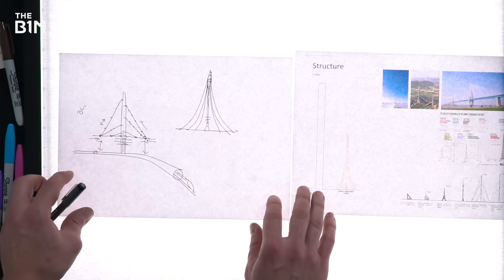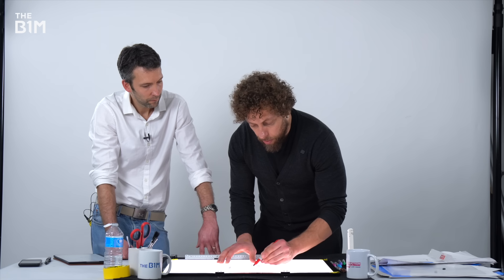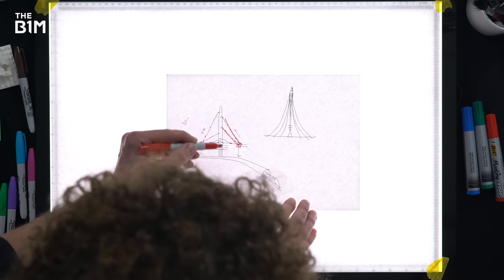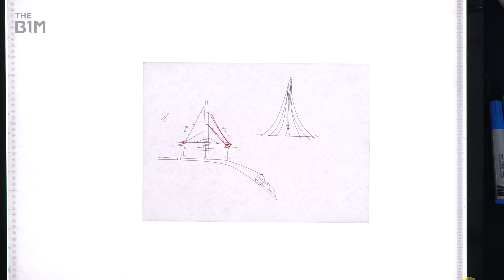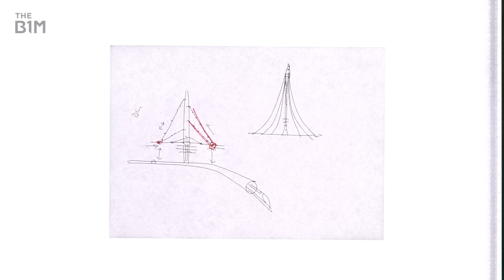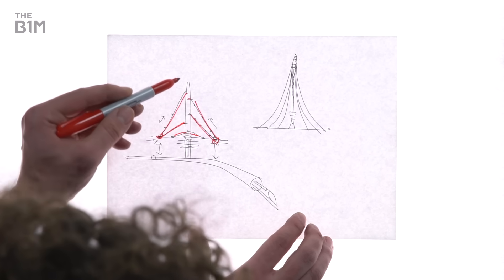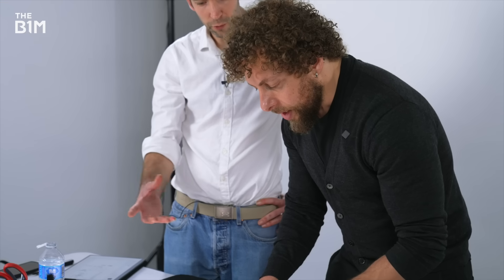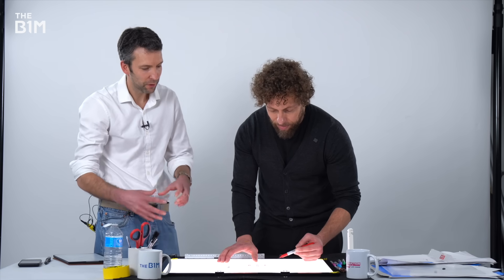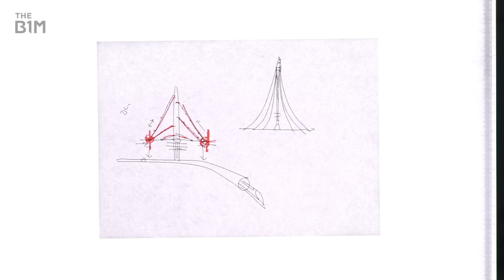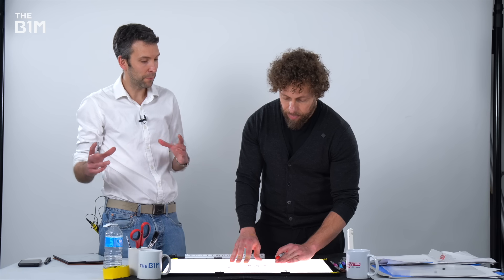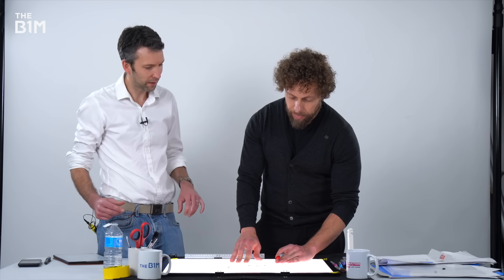And another idea as well, maybe perhaps we could use even the cables and having the cables support in this tower could also propose kind of a cable car system to move people and also can move goods. Doing this, you can potentially reduce the size of the core, transferring some of the lift core functions along the cables of the structure. You're sort of taking a lot of pressure off that, we talked earlier on about this point right in the middle where everybody is coming together and having to use the building there and how that's working so hard in all kinds of ways. If you can start spreading out a little bit that load where people and goods and deliveries and things are happening, there's something really quite elegant about that.